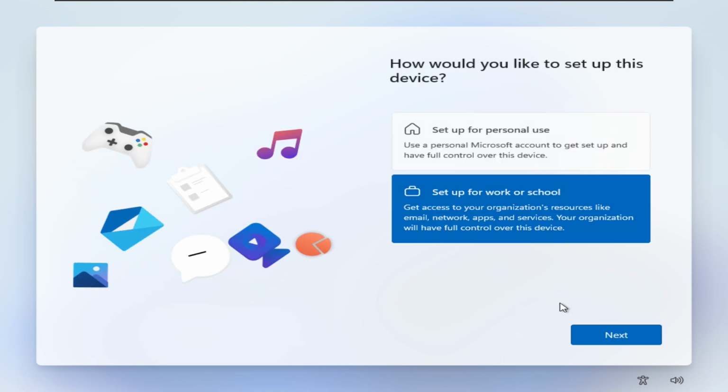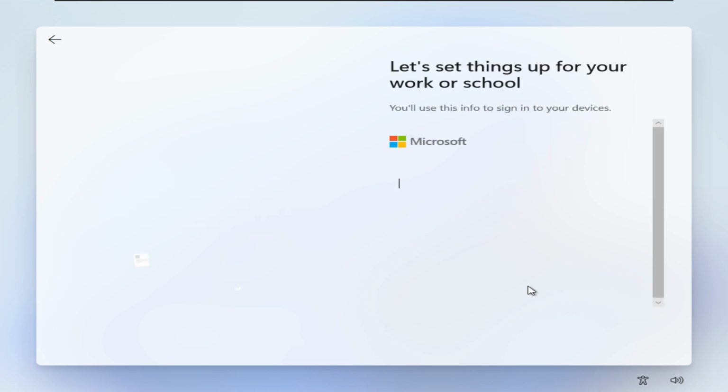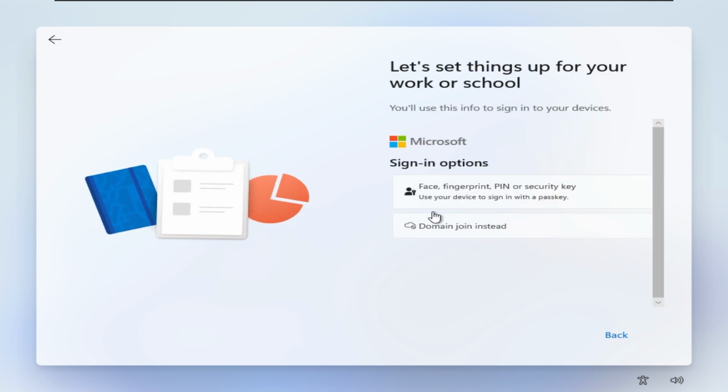If you don't want to sign in with a Microsoft account, choose Set up for Work or School, then click on Sign In Options and select Domain Join instead.